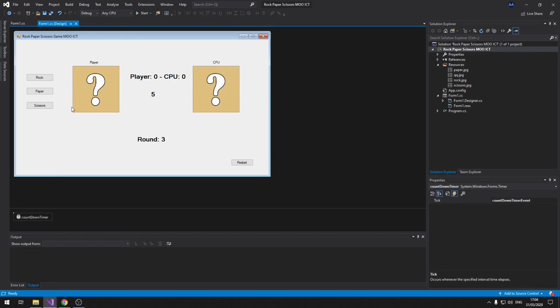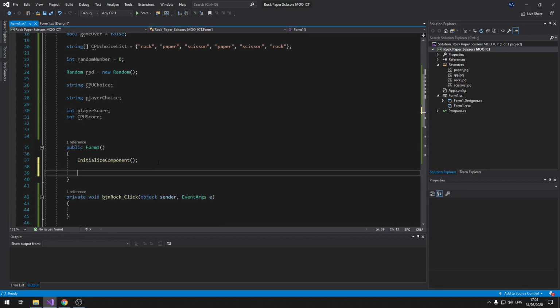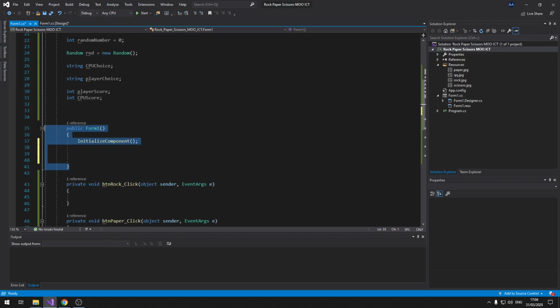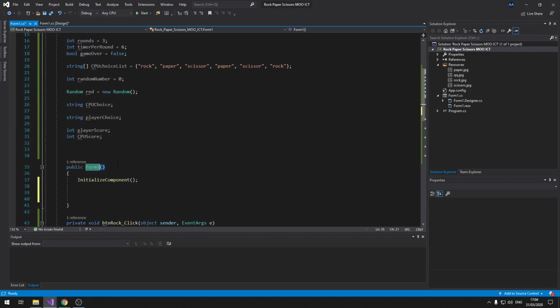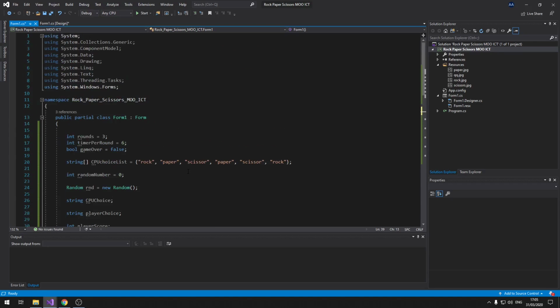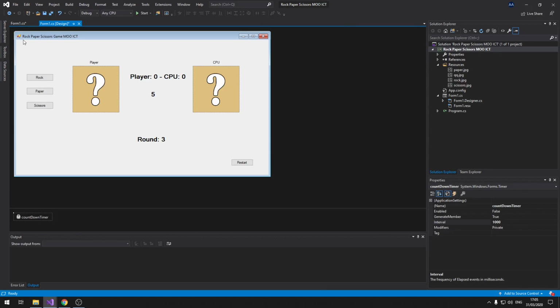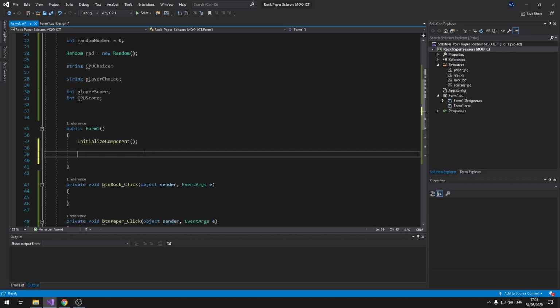Okay, if you notice right now, the countdown timer is disabled, so it's not enabled right now. What we want to do is, when the game is loaded, we want to first, so this is the default constructor for the form. You can tell by the name, it says public form 1, there's no void or anything like that. Usually a function or event has a void. So this is a constructor and it's loading all the components for this window. Make sure you do not delete this ever if you want to keep the game running. If we by accident delete this one, then none of the buttons or labels or picture boxes, anything is going to work.